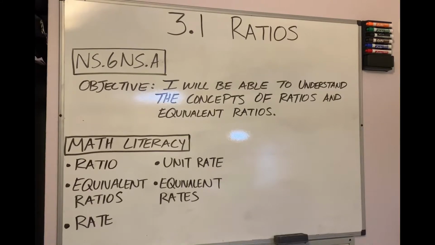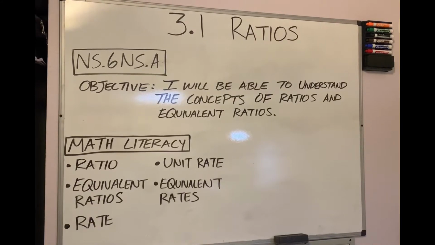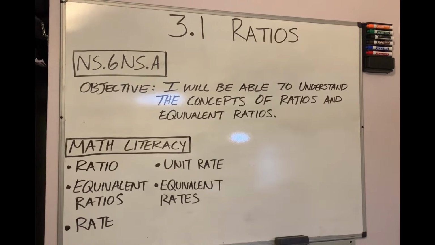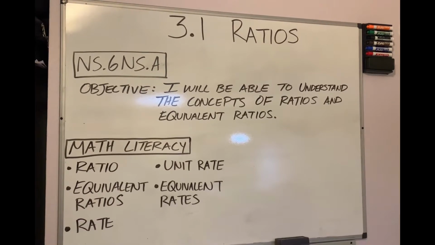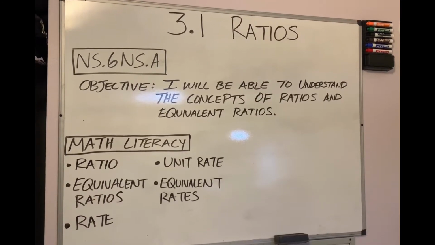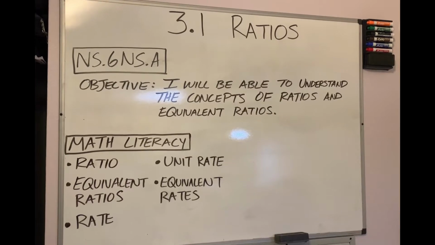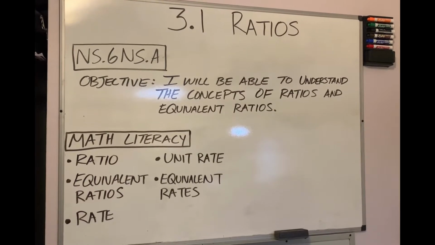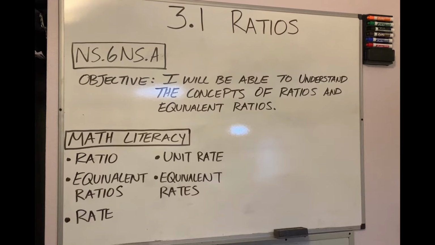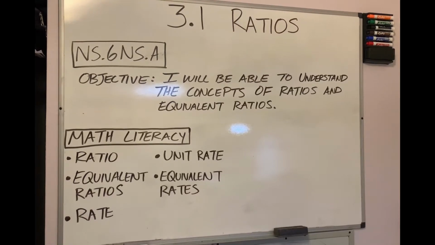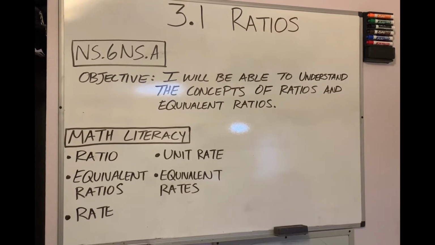All right, welcome students. So today we're going to be working on 3.1 ratios. Our standard is 6th grade number sense A, and your objective is that you will be able to understand the concepts of ratios and equivalent ratios. Our mathematical literacy is ratio, equivalent ratios, rate, unit rate, and equivalent rates.